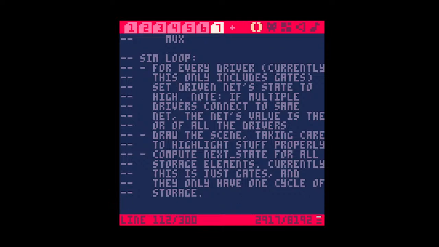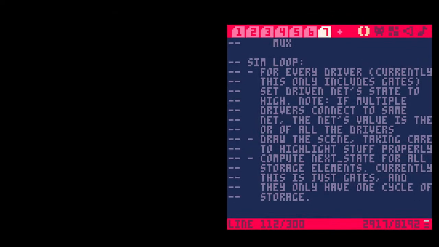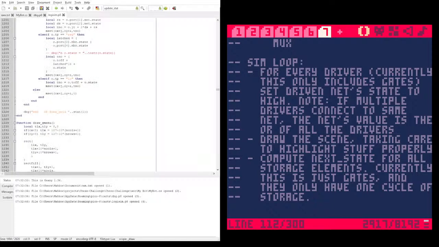Also, let me remind myself, oh, actually, I should share this on the screen, shouldn't I? So I have these gen lut scripts here.